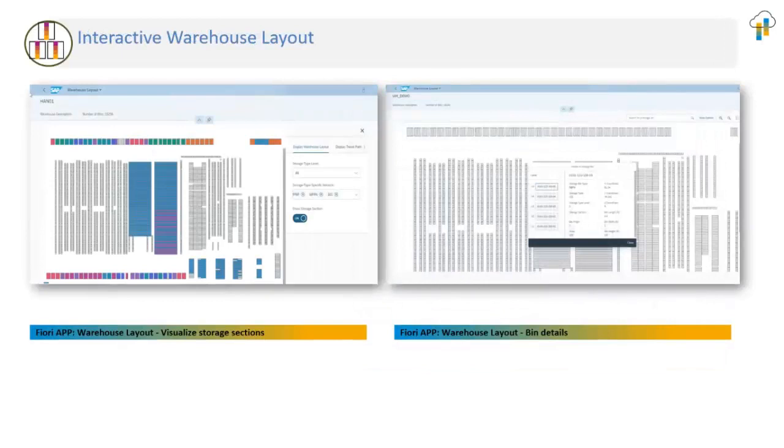So when we start to want to understand and dissect what's going on, what you're seeing in these slides is that not only are you able to identify different sections and storage areas of your warehouse, but you're able to get down to the bin level and interactively see how you have your items within the warehouse. So that when you're doing your optimization or simulation solves, you can start to see: is this really the best way in terms of how you're storing and placing your materials depending on the location? Continuing on, Shrikant.